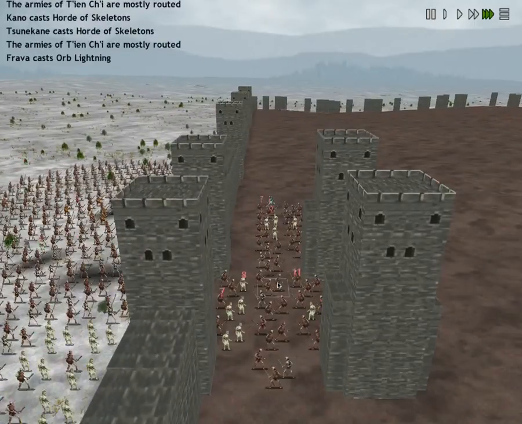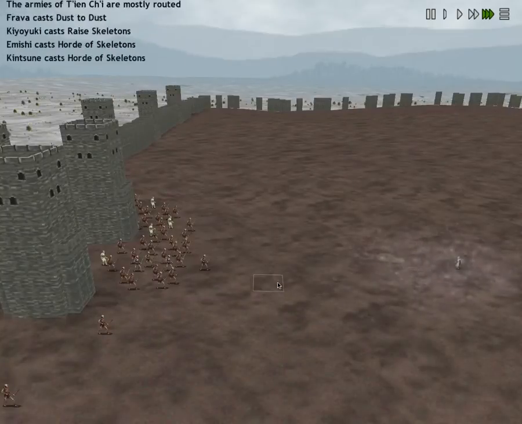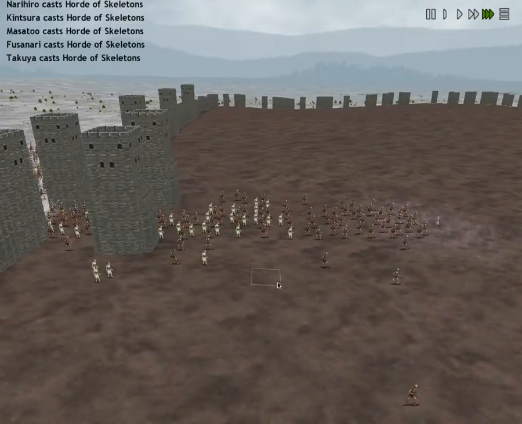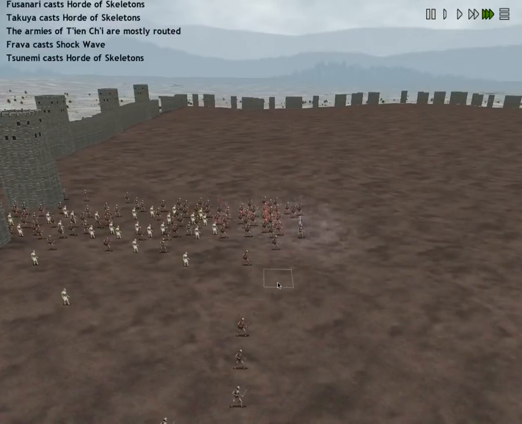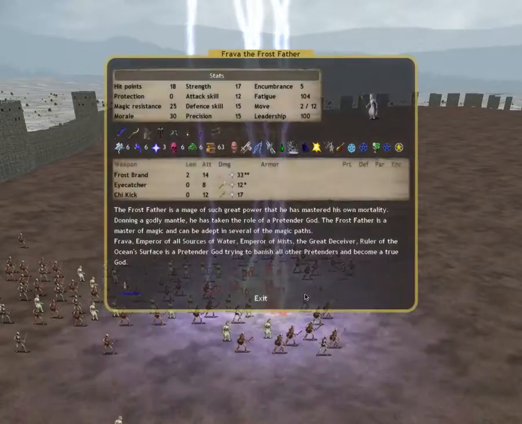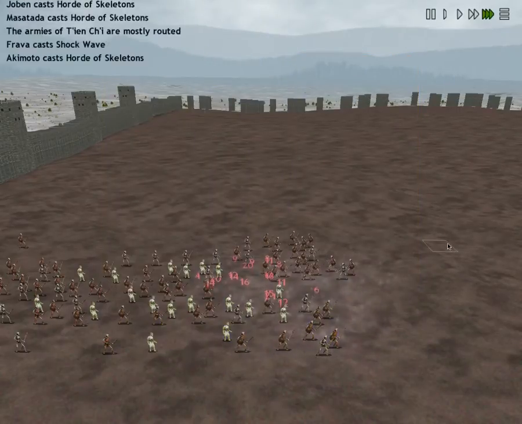It looks like I've taken control of the gate. If I can just get a little bit more, there we go. But yeah, some flyers definitely would have been nice right there. Ethereal. I don't see regeneration up, which is good.